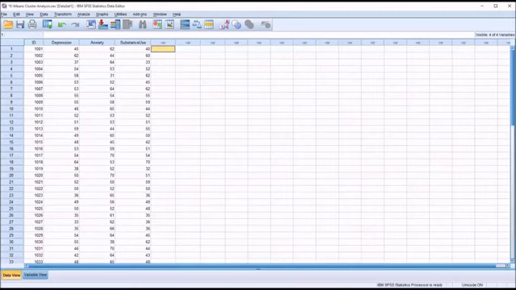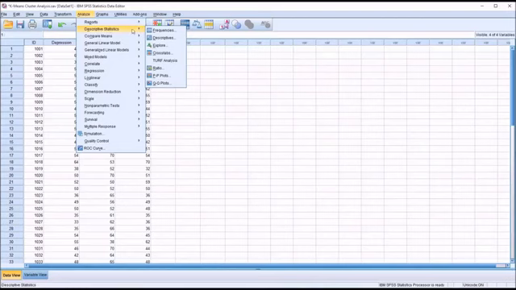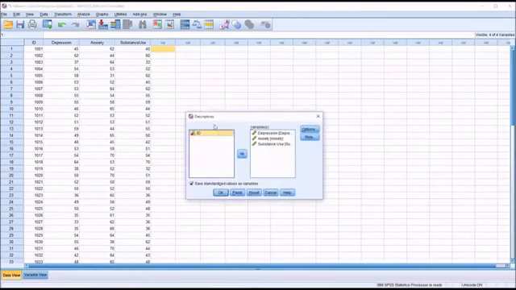So in this situation, we could use a k-means cluster analysis to see how these programs group together based on these three scores. The first thing I'm going to want to do is standardize these three scores. I'm going to do that under Analyze, Descriptive Statistics, Descriptives.